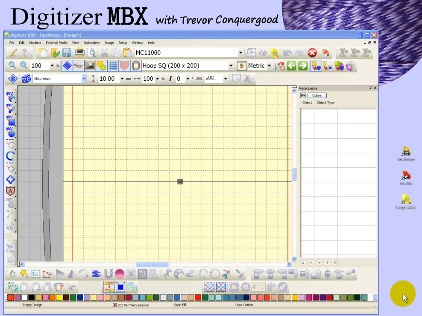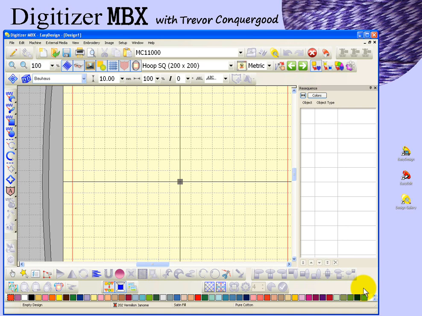In this segment, we're going to start using Easy Edit software. And Easy Edit software is part of the suite that comes with the Digitizer program. And up till now, we've been focusing on the Easy Design program and its object-based embroidery tools and functions. And really, the majority of the DVD focuses around Easy Design because the bulk of the functions of the digitizing software are found in the Easy Design program.